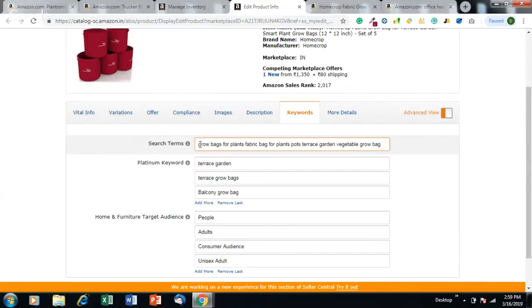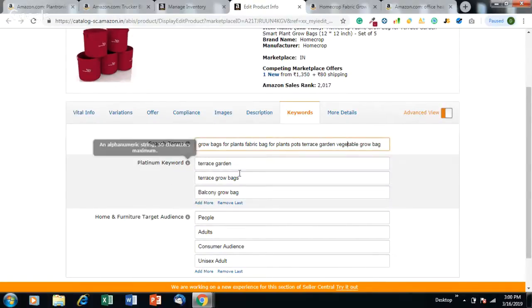This space has a limitation of just 250 characters maximum. Earlier it used to be 1000 characters, and earlier it used to be 5 boxes. Now they have reduced it to one box and 250 characters. So you cannot go beyond 250 characters. You have very limited space here, but we have to use it effectively and wisely, so that we can include our best possible keywords. I'll talk about how you can do keyword research, but I'm telling you now what the areas are.